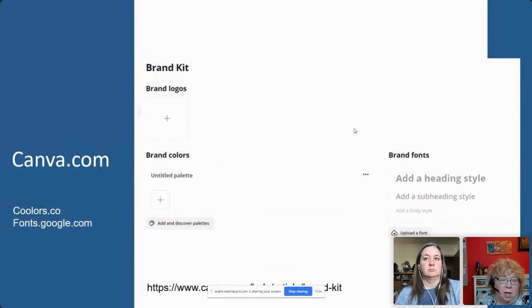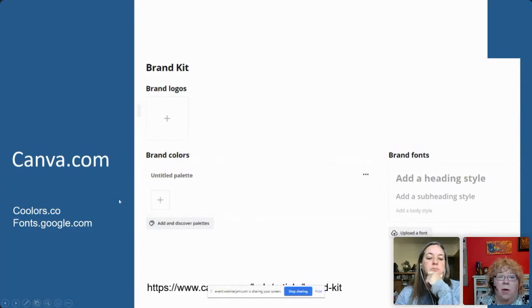So one of the things, I'm going to give you some resources here. Canva.com we've talked about many times, and we've done trainings on them. But in Canva, one of the tabs is called a brand kit. If you're using Canva for your company or your team or whatever, having this in here really helps them because they don't have to leave when they're creating assets for you. It's called Brand Kit. You can put your brand logos in here, your colors in here, and your fonts in here. So it's all in Canva. Canva is free, and it still has a brand kit, and then you need to go to Pro to use some of the other functions in it.